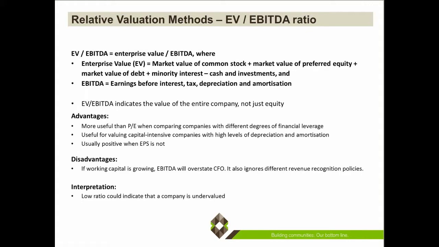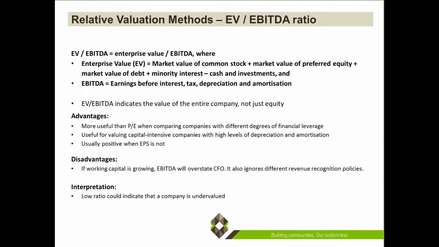It's also useful for valuing capital-intensive companies that have high levels of depreciation and amortization. So if you look at capital-intensive companies, that could be like an Exxaro that's got a mining division that is highly capital-intensive. Some of the construction companies are highly capital-intensive. And again, your EV/EBITDA ratio is usually positive when your earnings per share is not positive. So again, it's useful when you cannot use your PE or your PEG ratio.